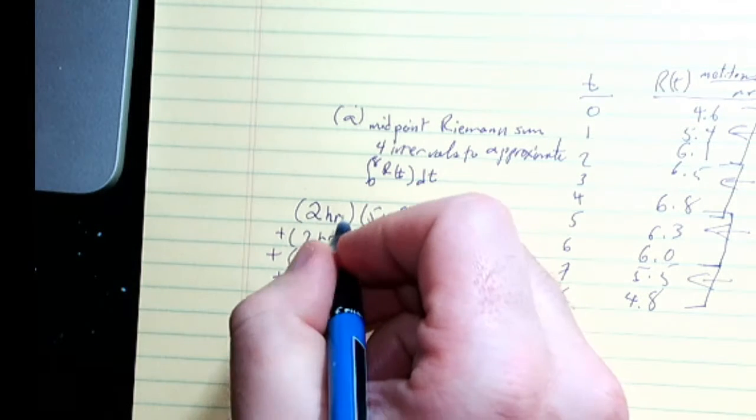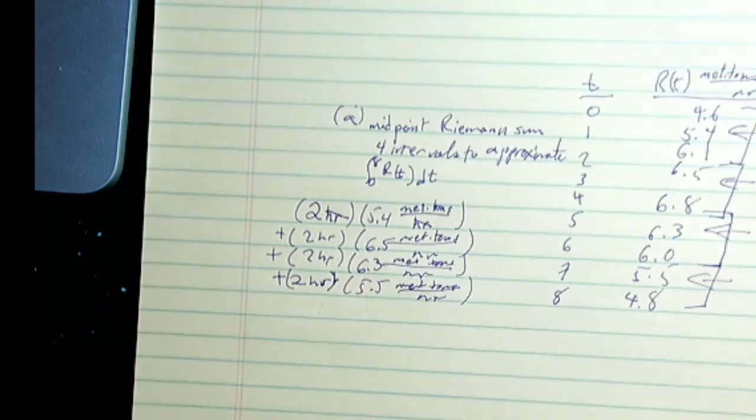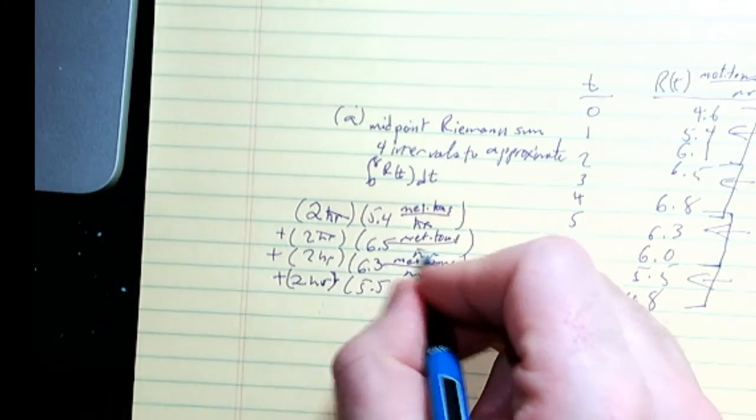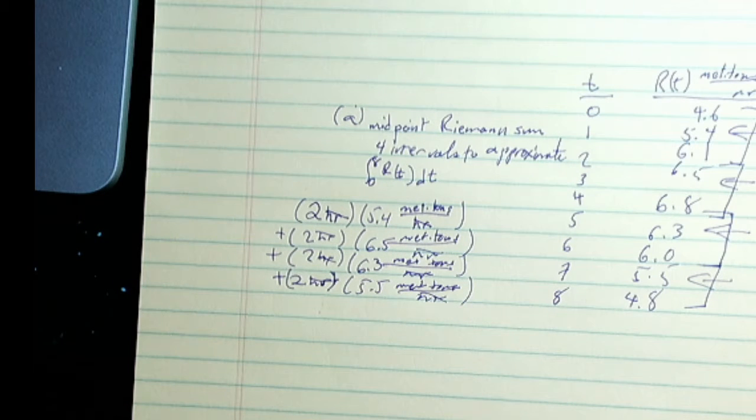What are the units of each term? Well, it's hours times metric tons per hour, so the hours cancel, you end up with metric tons. So every term has metric tons, which is good, because you can't sum numbers that are different units. It doesn't make any sense. You have to convert everything to the same unit first, and in this case we don't have to, which is great. And if your units are fundamentally different types of unit, say if you have 6 pounds plus 3 inches, that means you must have made a mistake in getting your formula. That's always a really good check to make sure that your formula is at least plausible.